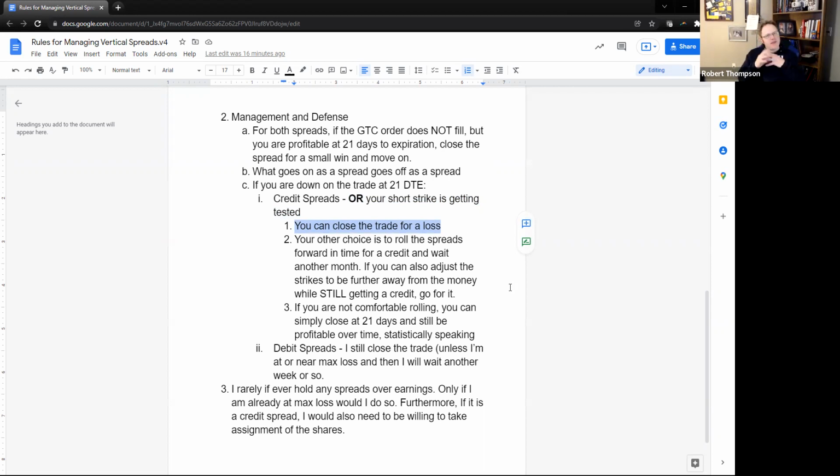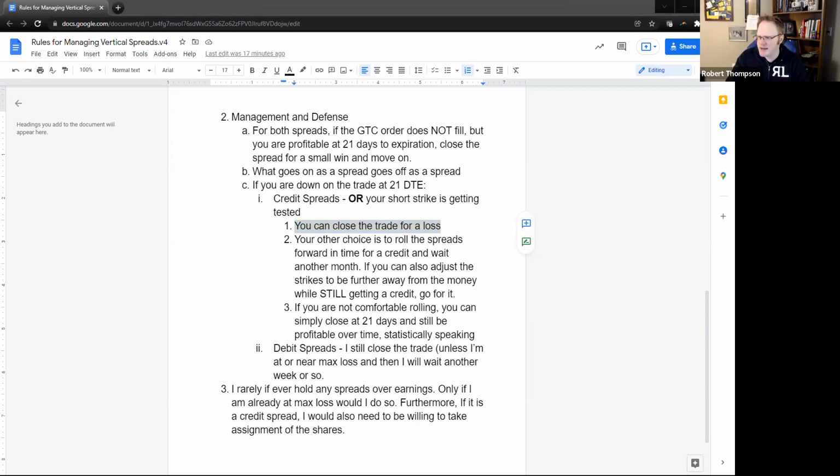They have done studies on this through back tests and back trades, massive simulations. If you put spreads on and you set your GTC orders and let your winners just get filled, and then every other spread that doesn't fill a GTC order, you just close it at 21 days no matter what, if that is all you do, you can still be profitable trading this way. So that is the very simple, very straightforward, no nonsense way to do this. You put the spread on, you set your GTC order, and then you set a timer on your calendar or on your chart or wherever. And at 21 days, you take the spread off, unless the GTC order fills, in which case you win anyway. That's the easiest way to do it.